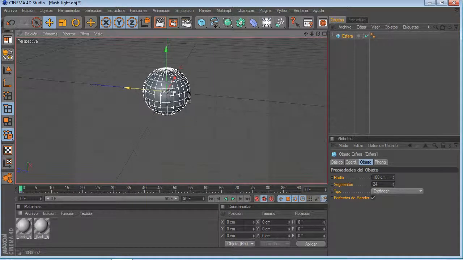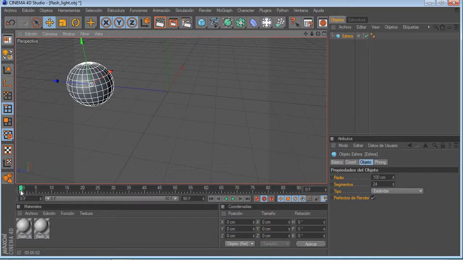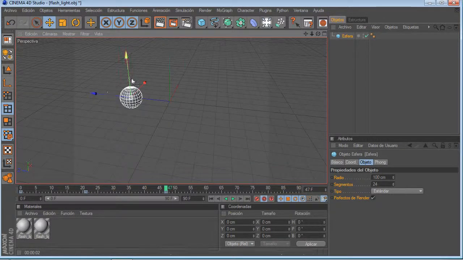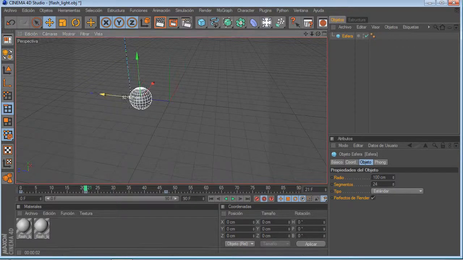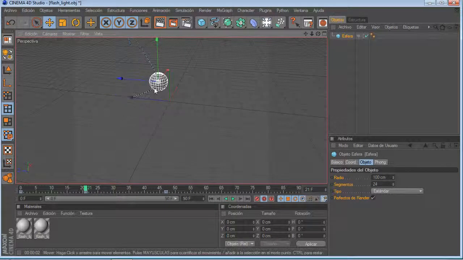For example, I can move it right here. I can go in some more frames, put another keyframe, more frames, and put another keyframe. And this keyframe, I'm going to put it up, and this I'm going to move it here.